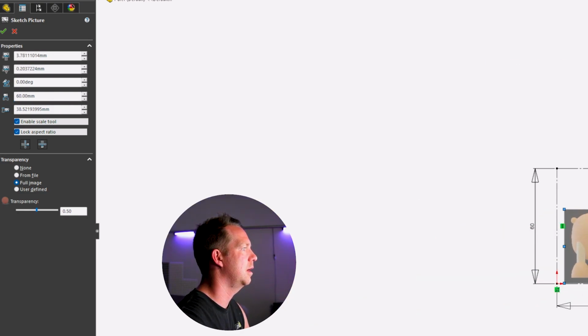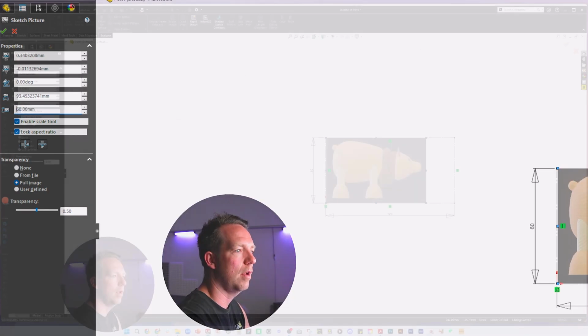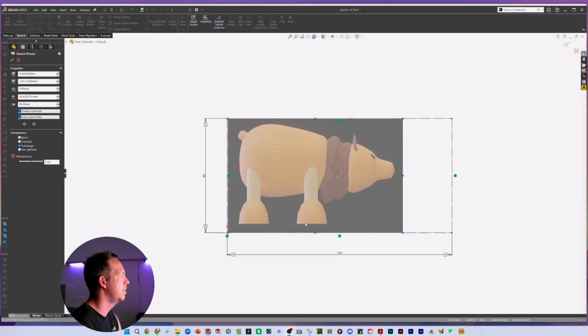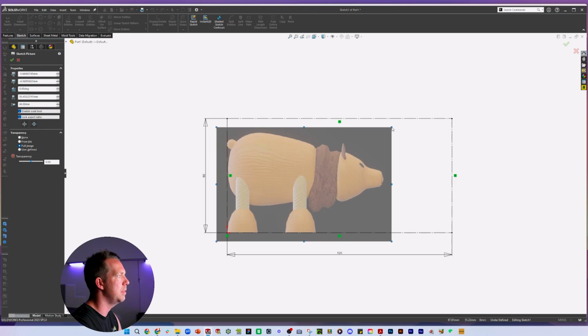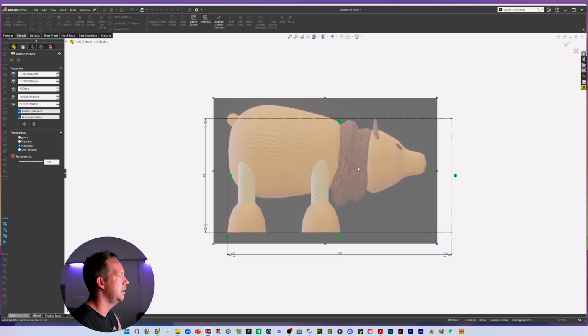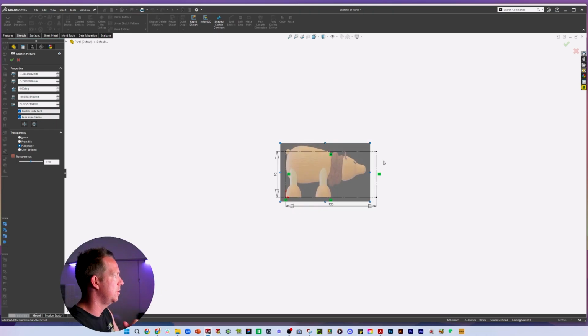Okay, and that moves the whole picture down. Sorry, that was the width. If I change the height, there you go, that's 60. However, we didn't crop from the very bottom edge, so I'm just going to bring that down and just manually drag up. Okay, now I'm going to set, I'm on my right plane.